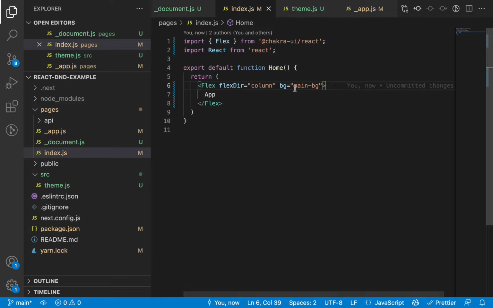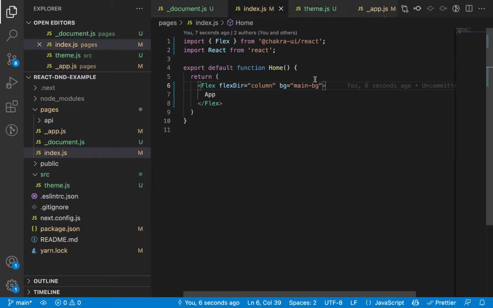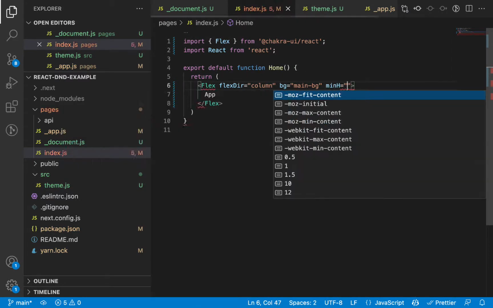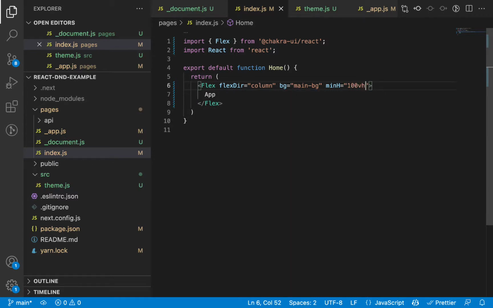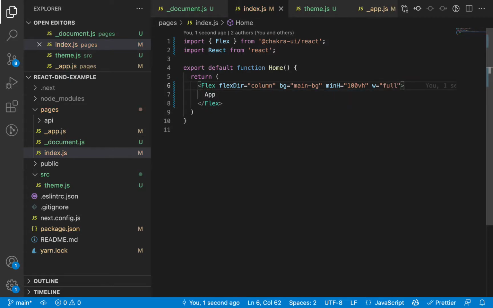Now mainBg comes from our theme, so we have here mainBg. This is just the main background, which is dark. I'm going to give a minimum height of 100 view height, and a width of 100%.